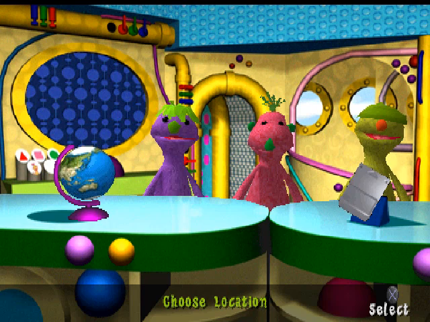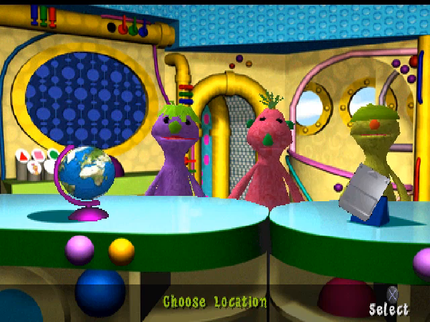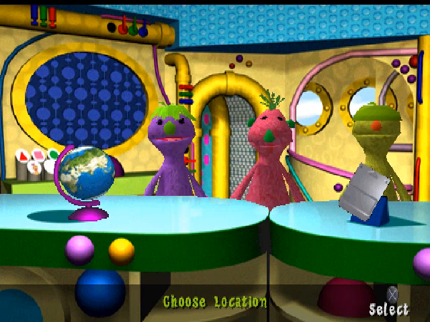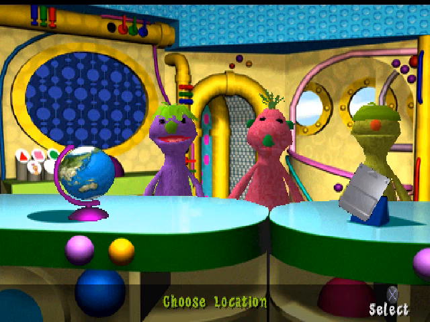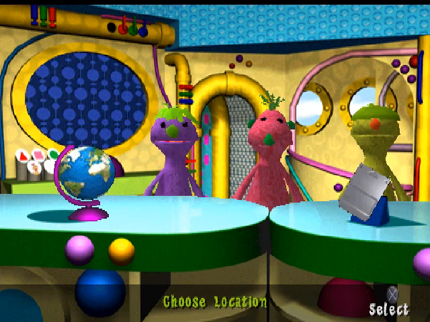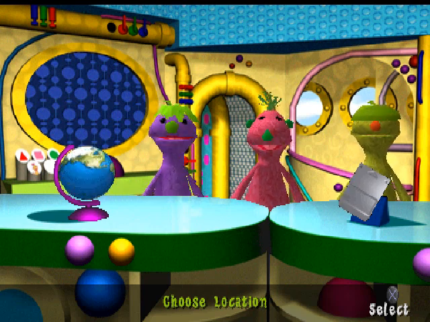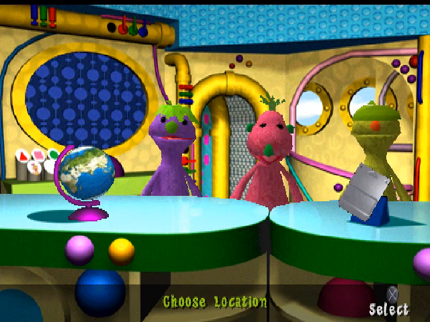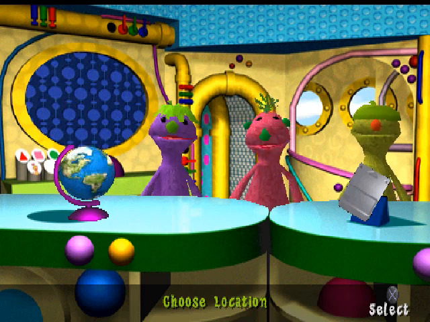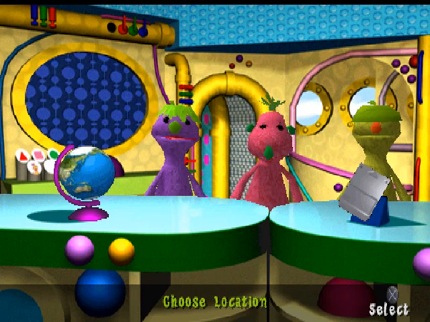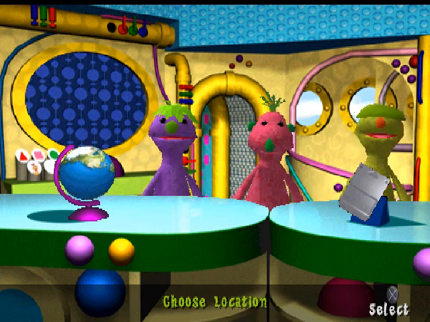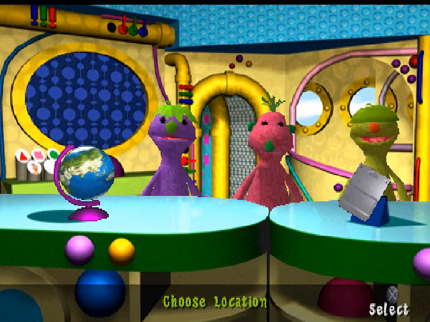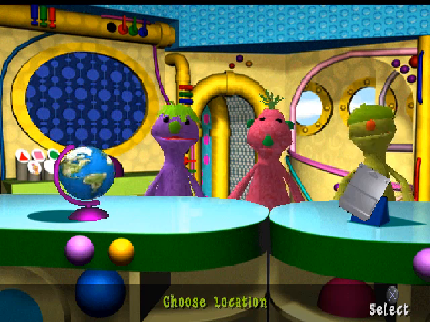And we can use our portable Hoobopedias to find out about the things we see on the way. Let's get going, shall we? To go exploring, press the directional buttons on your controller to highlight the globe icon. Then press the X button to see where you can go. Highlight where you want to go on the map in the same way. Then press the X button to go there. It's simple, really. If you want to save your game, highlight the memory card icon by pressing the directional buttons, then press the X button and follow Hubba Hubba's instructions.